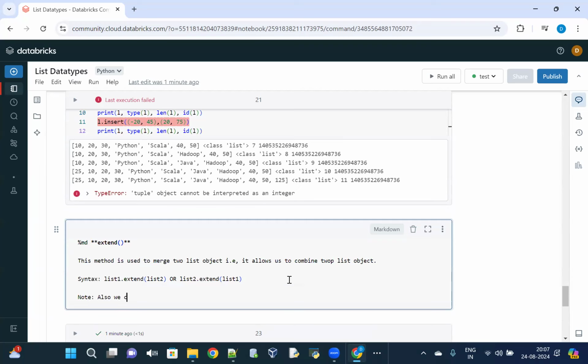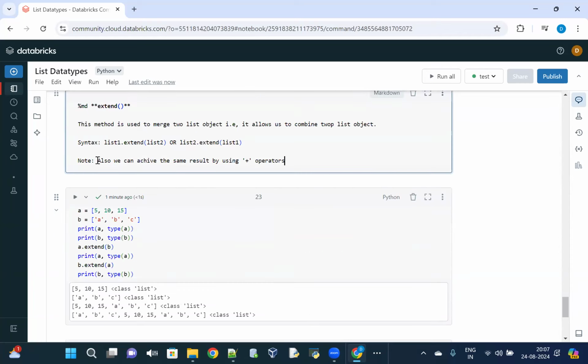Also, we can achieve the same result by using the plus operator. Operators we have not yet started, but for the time being, I am telling you. See here.